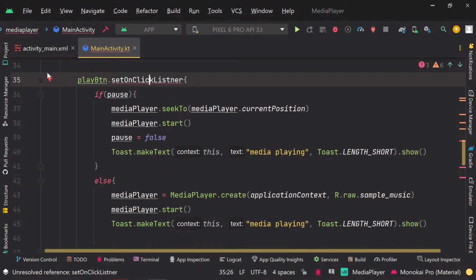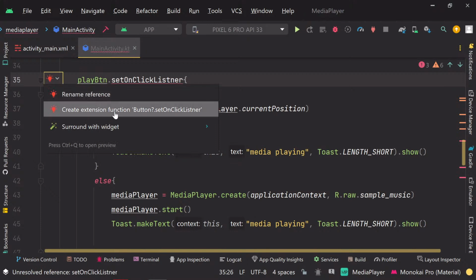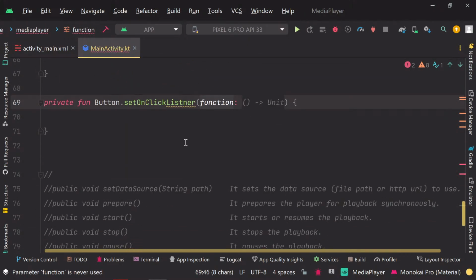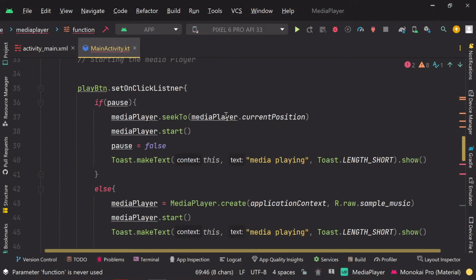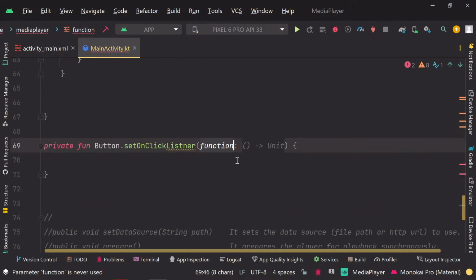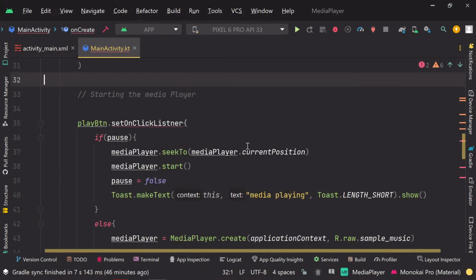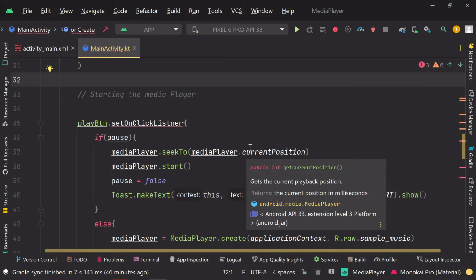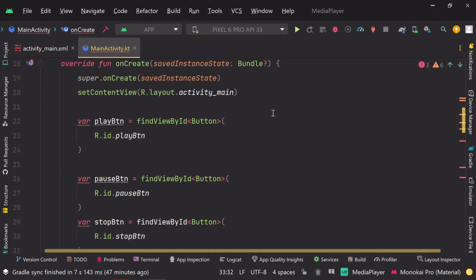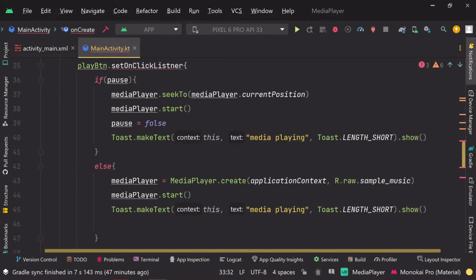So I'll right click, and it says create extension function for on click listener. And no, I don't need to add a button over here. We have already provided the button, and adding it is not necessary because it will just create an issue and will not work properly. So we'll leave that for now and keep it as it is, and we will just focus on the UI. UI is done.